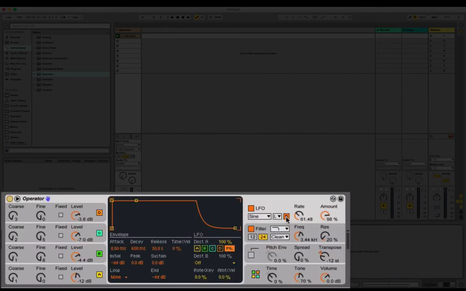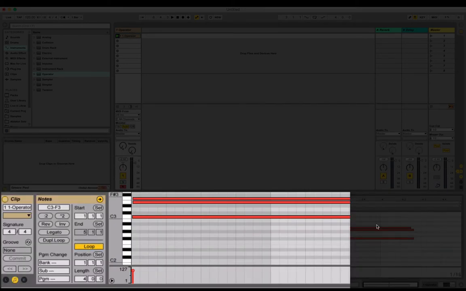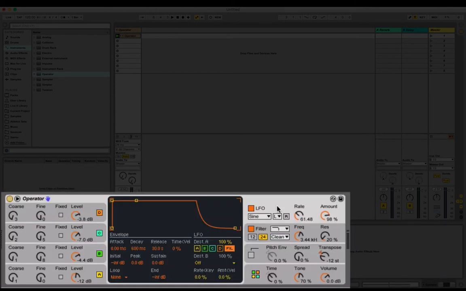I guess we could have got rid of that by disabling this retrigger button as well, which is something that I would advise you do anywhere when trying to create these types of pads in particular, where everything's kind of free-flowing and evolving over time. This retrigger option basically tells the LFO to keep going and not reset its cycle once a new MIDI note has been received. Turn it off if you want your LFO to just be very free and not reacting to new MIDI notes.